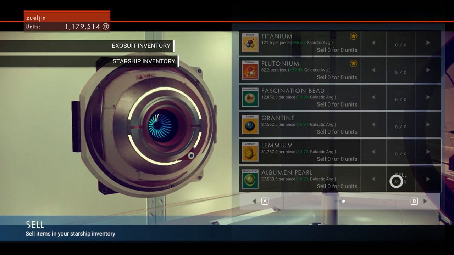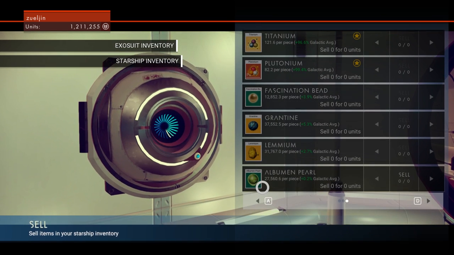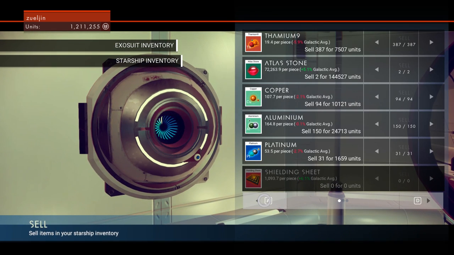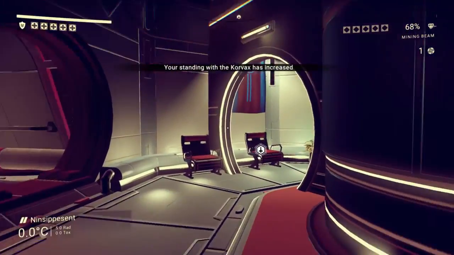I'll sell the lemium as well. All right, now I have 1.2 million. That's pretty darn good. Anything else that is selling crazy? No, I don't think so. All right, we should go now.